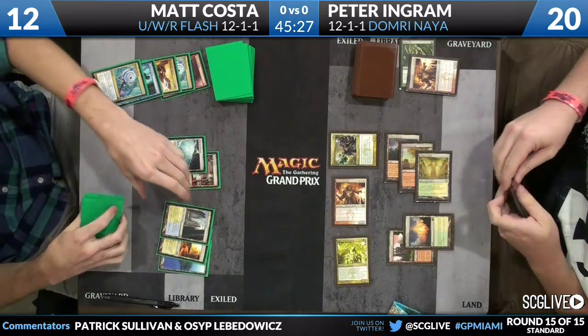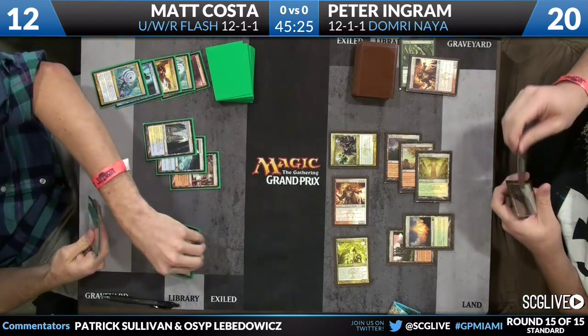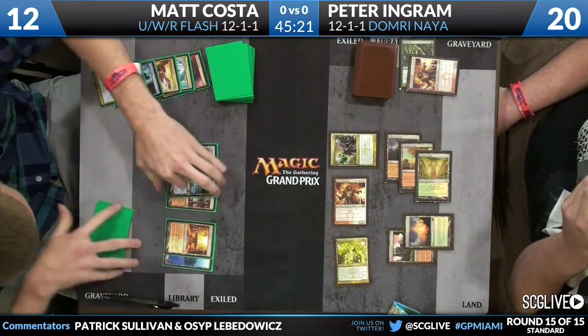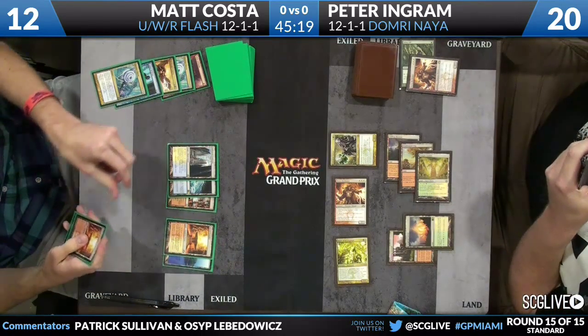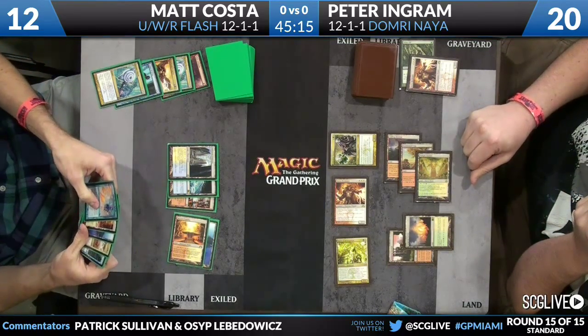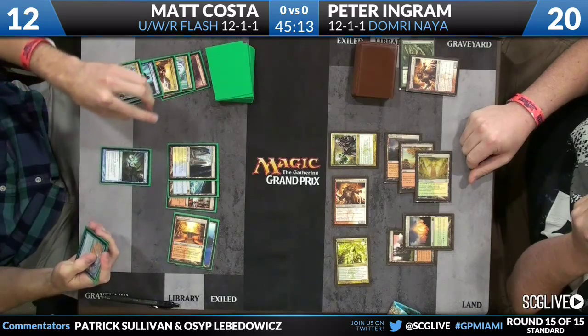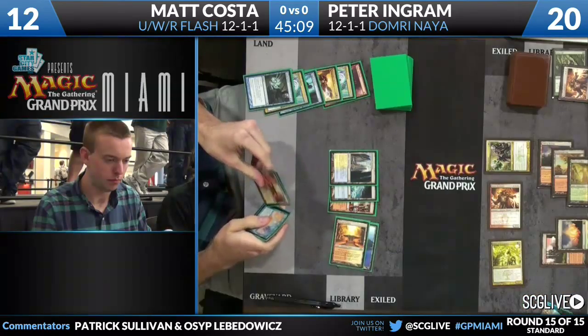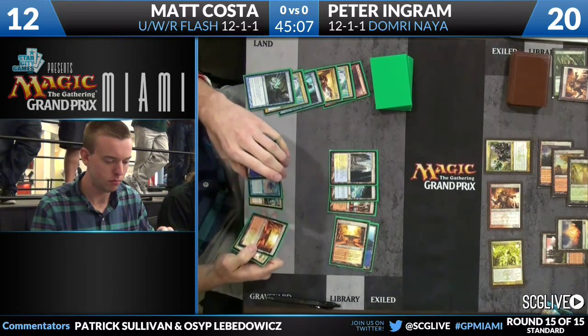And that's the thing about Costa's deck. He has one Supreme Verdict to sort of keep the creature decks honest. However, Ingram doesn't know how many copies he has in his deck, so he has to play around Supreme Verdict regardless. Correct. So here it looks like we're going to see a Think Twice. Costa trying to draw some answer here. It looks like we have a Counterflux. Again, not a very effective card right now.